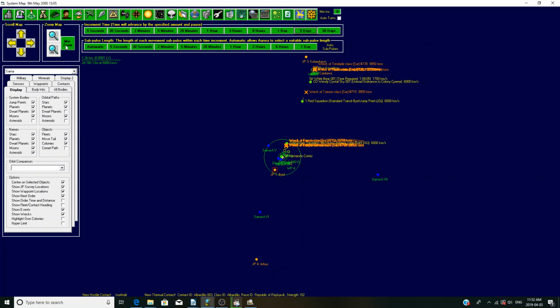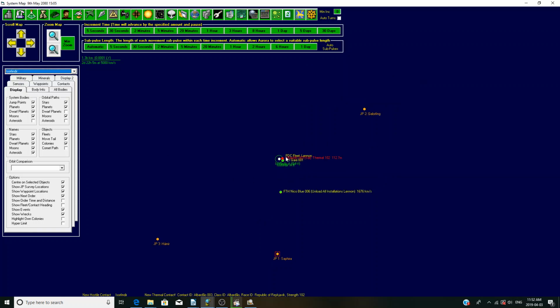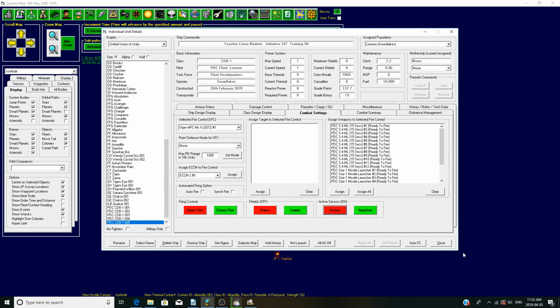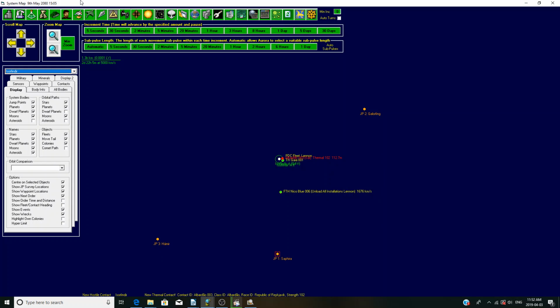New contact in Findar. Okay. That's a bit of a surprise. Let's go active. Yeah, that's not a good thing. Okay, what's our quick reaction force look like?